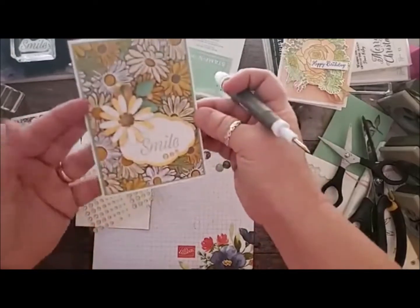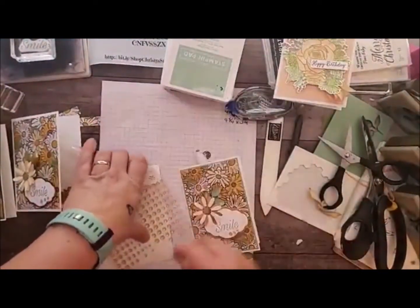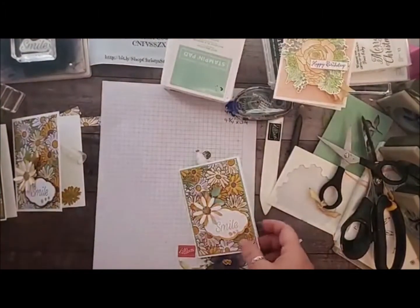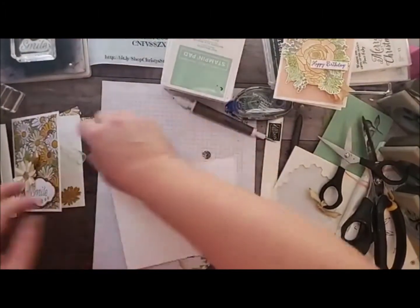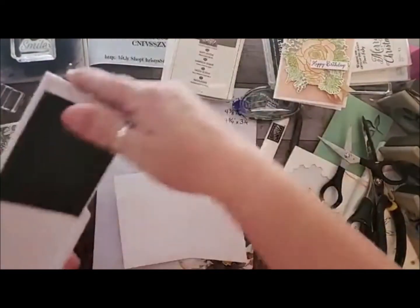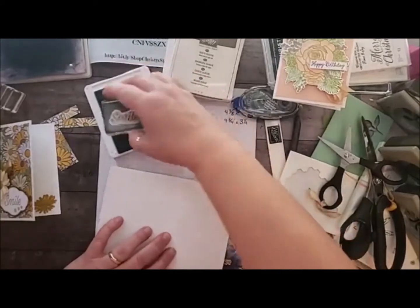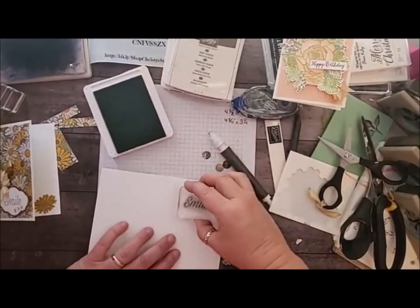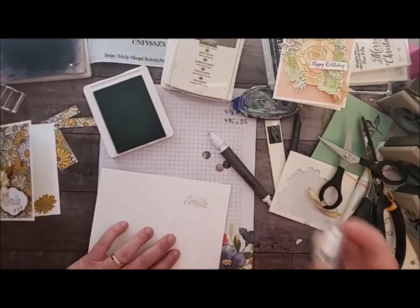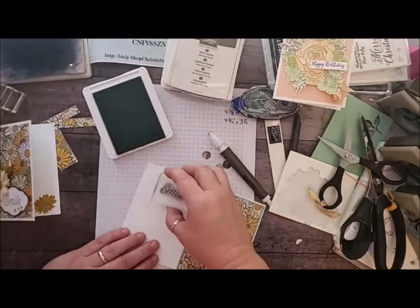Okay, so now we have a lovely card front, but how do you finish it? So you can put anything you want on the inside. I'm going to go ahead and put Smile again, because I kind of like it, and then I'll write on the inside. Now I wanted to show you guys the differences. Let me stamp this again in Mint Macaron. And I'm going to do it on the back, because the back is naked without stuff.